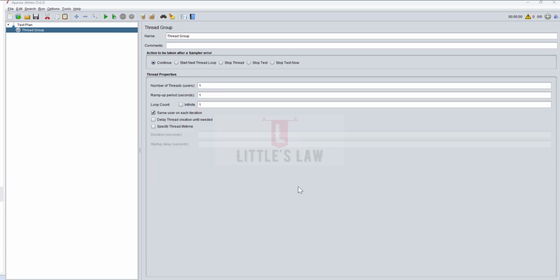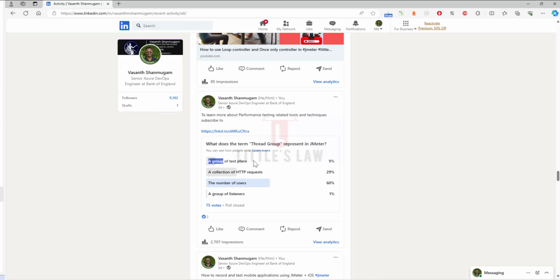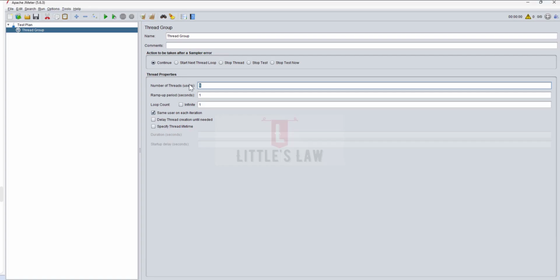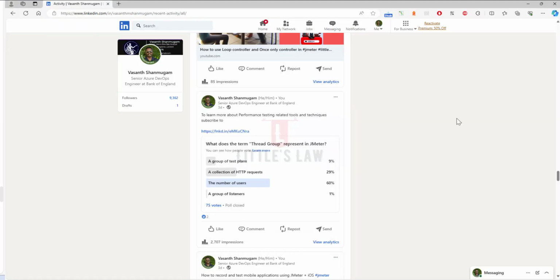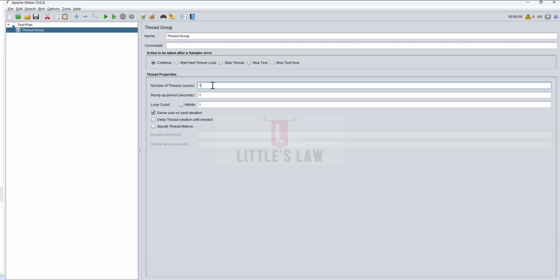After discussing all these four answers, which are a group of test plans, a collection of HTTP requests, the number of users, and a group of listeners, we all understood that the correct answer is the number of users. I agree, we can have multiple HTTP requests, we can have a group of listeners, but when it comes to thread groups, they just represent the number of users, right?